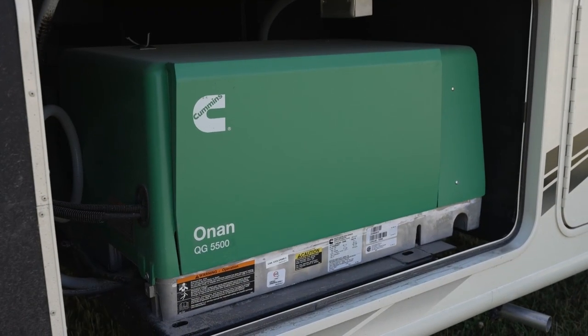This coach also has a 10-gallon gas-electric hot water heater. It runs off of electricity or liquid propane — electricity from shore power or your generator — or you can use gas and electric at the same time. It is a rapid recovery system, so though it's a 10-gallon tank, it will replenish itself quickly, giving you plenty of hot water for your shower and doing dishes. This is a 50-amp coach. It has a 5,500-watt Onan generator — the micro-quiet, whisper-quiet one, at about 70 decibels. For reference, I'm speaking at about 68 decibels right now, so it's just a hair louder than me speaking. It's really the generator used most frequently in the industry, and this 50-amp coach has enough power for everything you need.